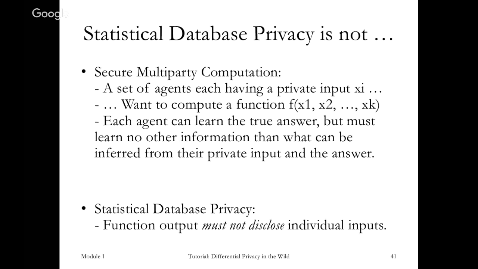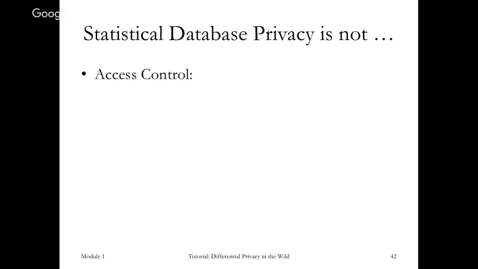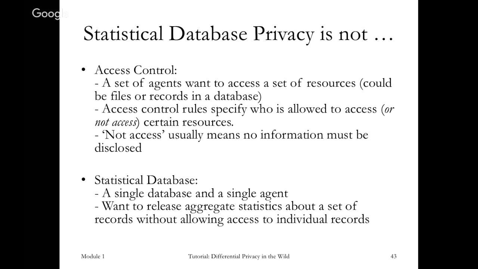And finally, statistical database privacy is not access control. It's not a simple case of I will allow Bob to see the record, I will not allow Charlie to see the record. It's more complex because you want to allow Bob to learn aggregate statistics, but not individual specific statistics. Okay?